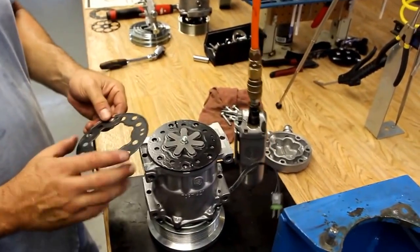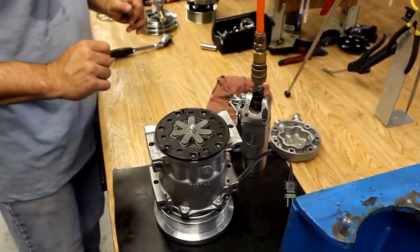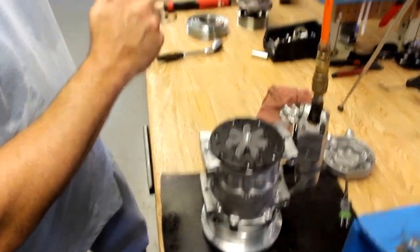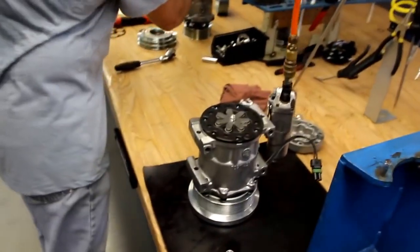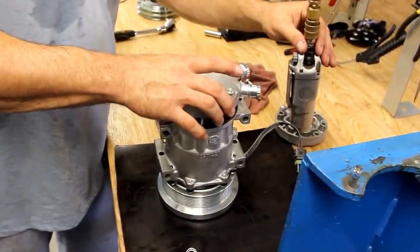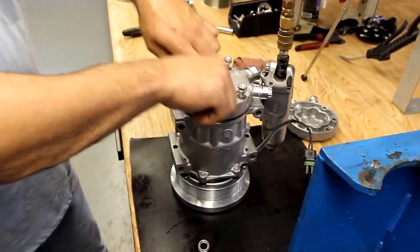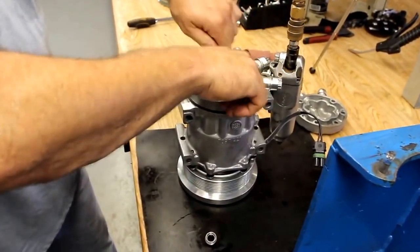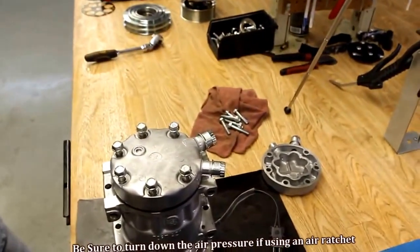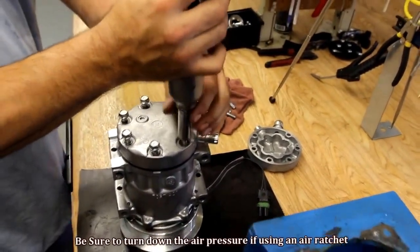Use the guide pins on the valve plate to line up your gasket. It will only go on one way. Making sure you've got the correct bolts in the backhead. Place the new gasket. Realign the head on the guide pins. Always hand tighten your bolts. If you're using air, be sure to have your air pressure turned down on your ratchet.